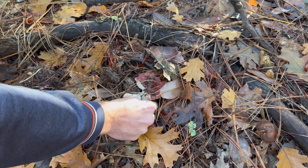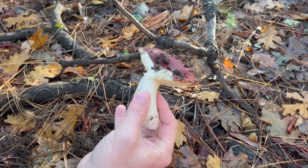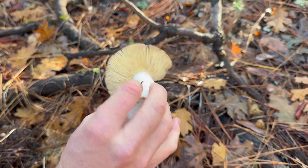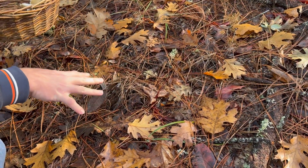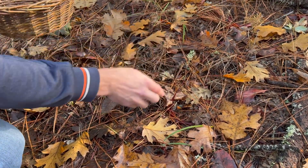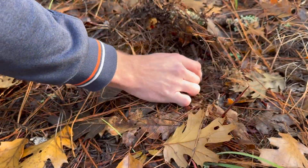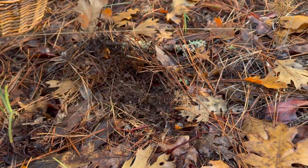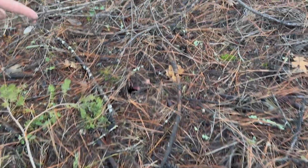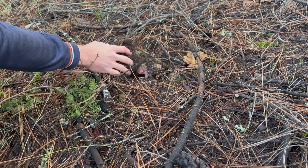This one I believe is edible — we'll have to check it out in the guidebook back home. So this is what we want to look for in the ground when you're foraging. It's kind of like a turtle shell type thing, and then you pull it back and what's underneath is usually some type of fungus. This isn't one that's edible, but that's what you want to look for. Here's another prime example — kind of an outcropping. See that? Beautiful mushroom.